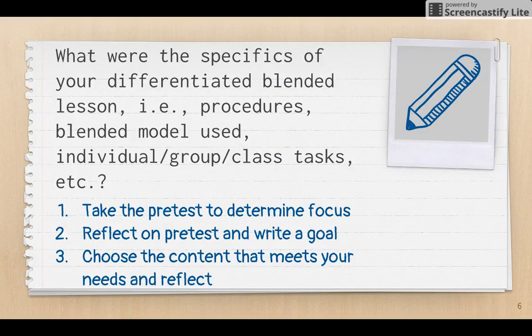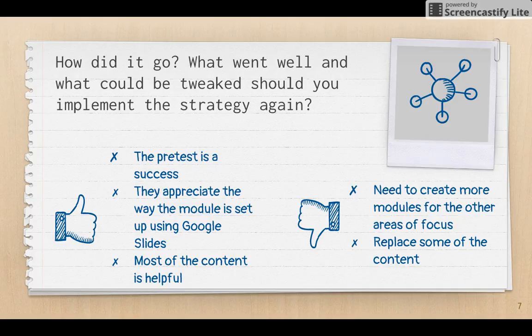The pre-test is pretty lengthy, and it goes into detail into all of the indicators for Standard 2. So I've generated questions for all of those. And then after that, they reflect and write a goal. And then they just go into those modules that I showed you and reflect on the action plan template, which kind of forces them to take the content and put it into action. Well, that was my intended goal for that.